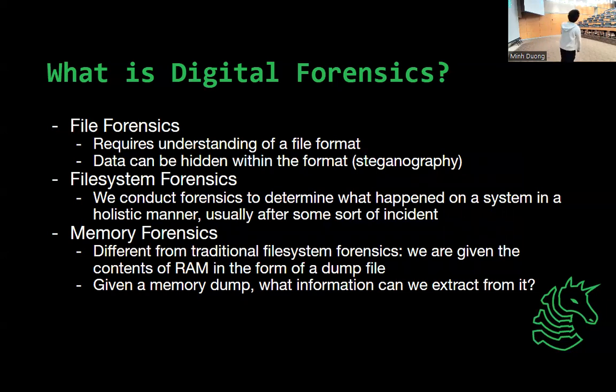Okay, so what is digital forensics? I like to think about it in three different types. There's file forensics, file system forensics, and memory forensics. So file forensics is where you're given an individual file and you have to figure out the format of the file, what kind of data is encoded in it, and if there might be data hidden within the format. So that's what we call steganography. That's where we hide data inside other data.